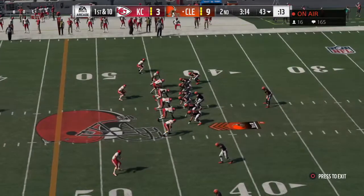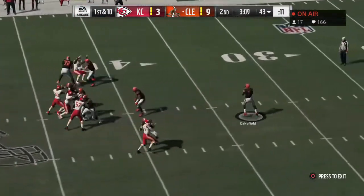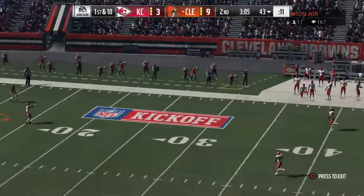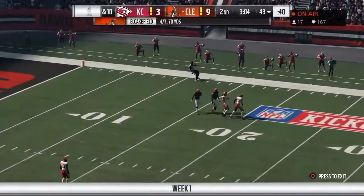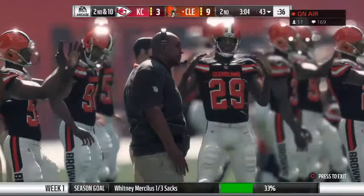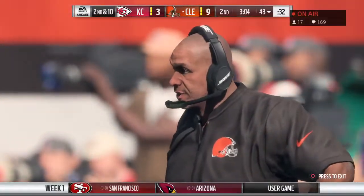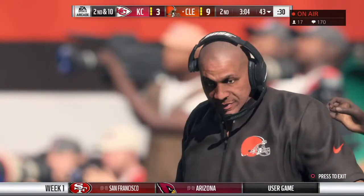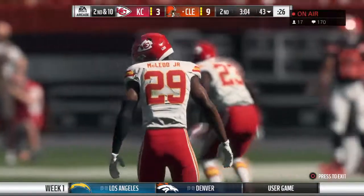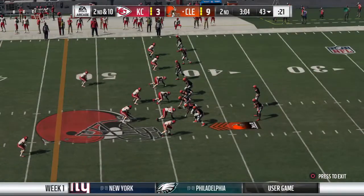All right, here we go. Green, 39. Green. Off the play fake, he'll look to throw. He's going to look deep down the field and nearly picked off. Surprising to see a defender of his caliber let it get away, but it does get away and it's 2nd down. But depending on the team, they call that an explosive play or a chunk play, the one that they got on the previous one. They tried to go back and get another one, didn't they? They did, but unsuccessful on that second attempt.